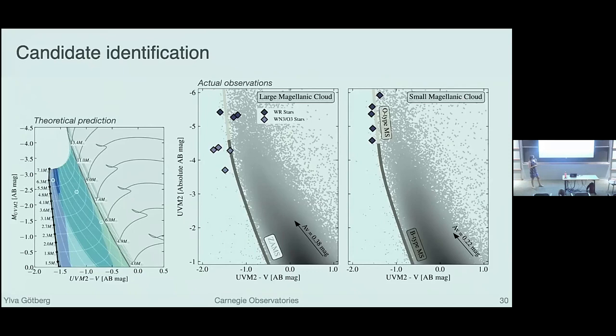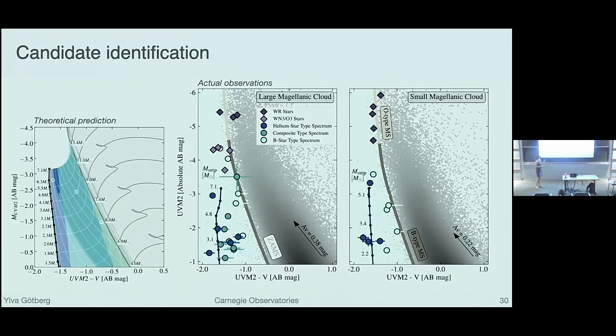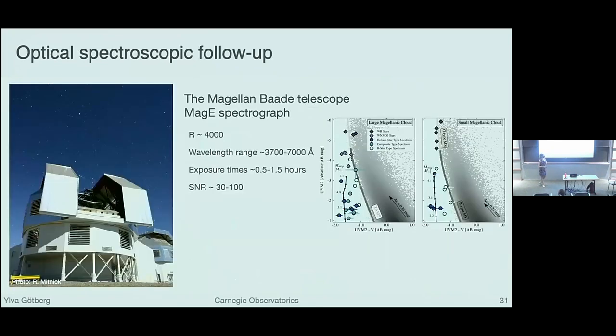That's some Wolf-Rayet stars. That's where we expect single stripped stars. So if they were single, they are not. And these are stars that we follow up with in the survey. So these, I think, we can claim are actual stripped stars. We did that by following up with optical spectroscopy from the Magellan telescope.